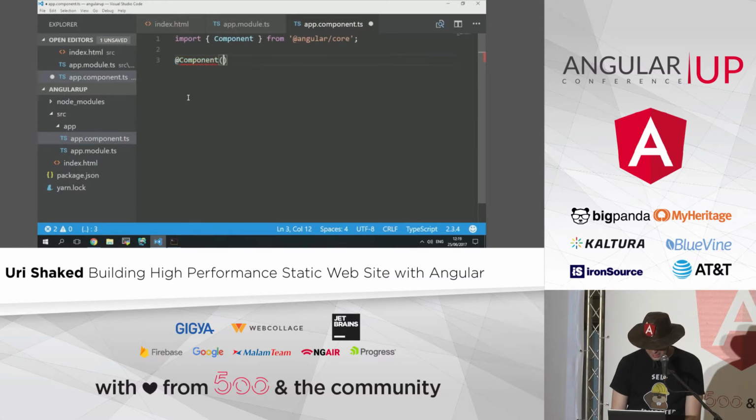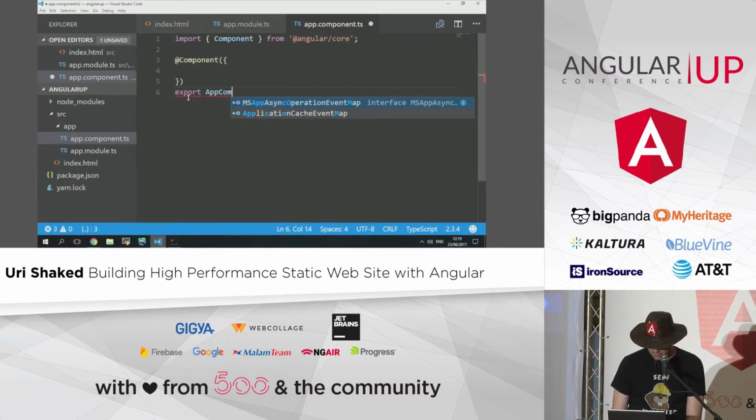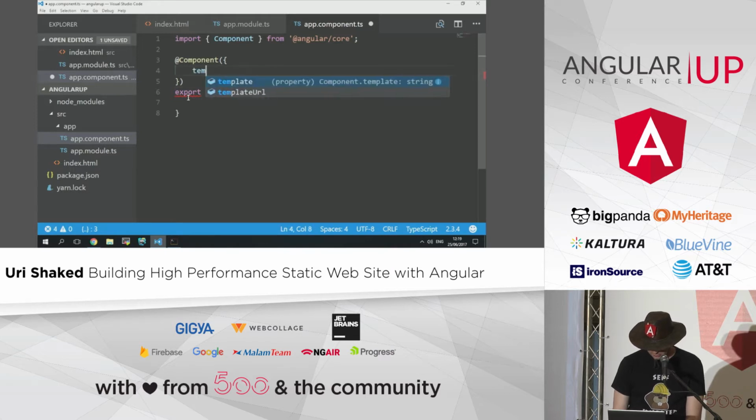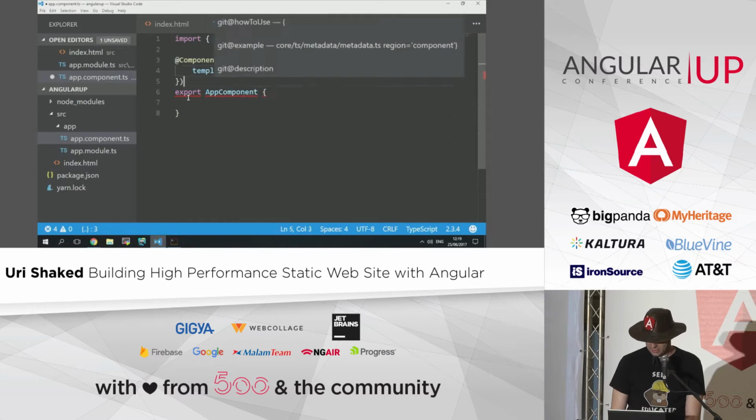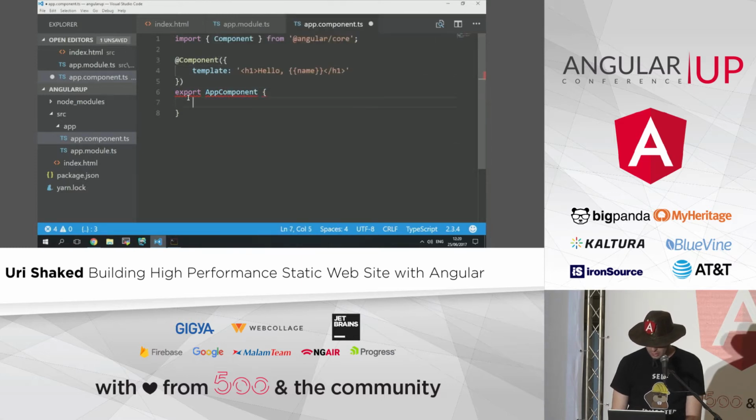We're going to make it as simple as possible, so we'll only have the template. It will say hello, and then some name, so we'll actually see that the code is running.